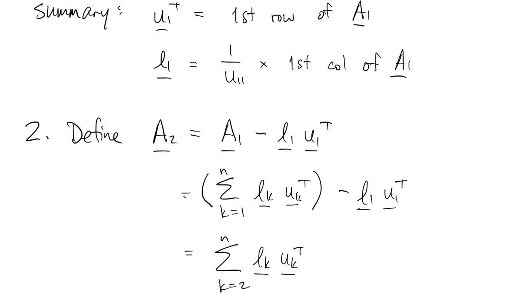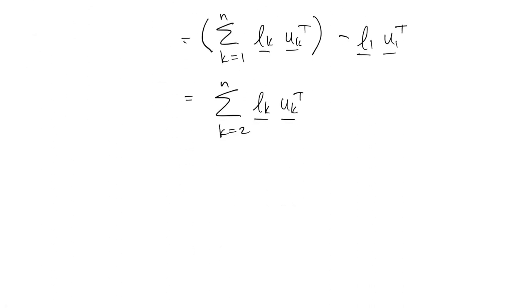Now we don't know these vectors yet, but we do know that this is what A2 is equal to. Now we're going to play a similar trick. So now we're going to look at the second row of this A2 that we do have, and use our associativity.